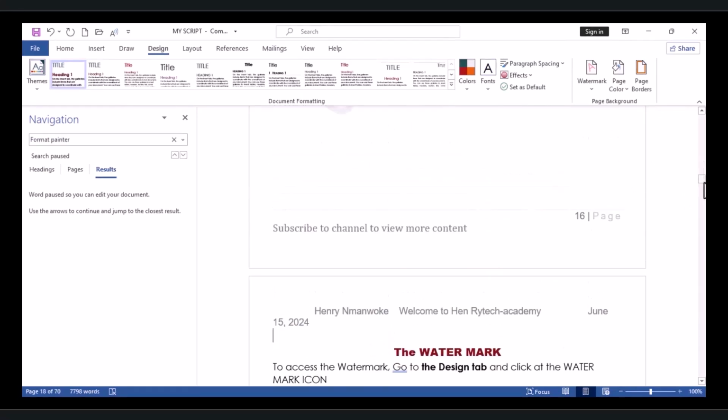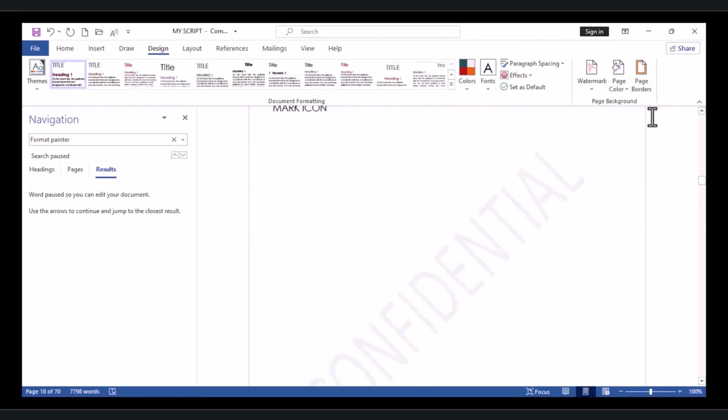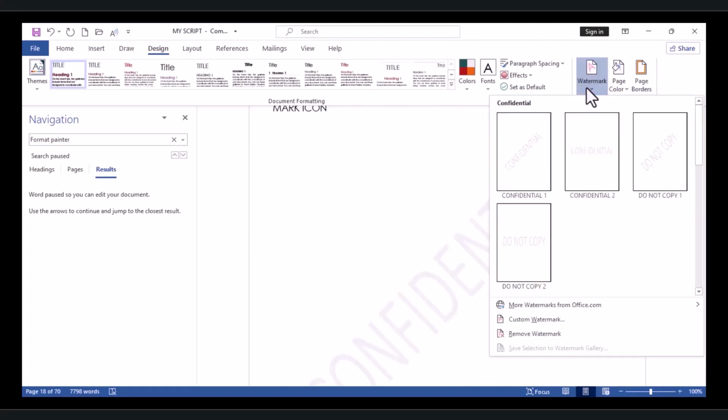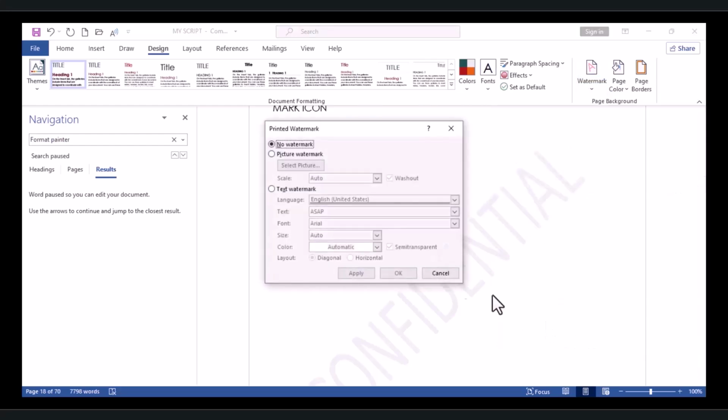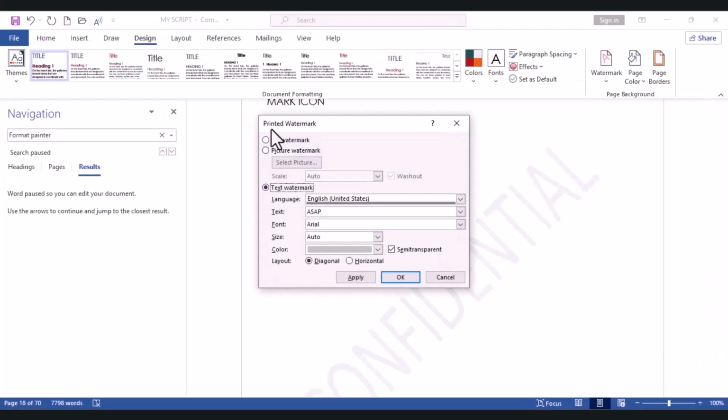I can also edit it by simply going back to this watermark drop-down and going over to Custom Watermark. Alright, I'll click on text. This time I will change the text to Microsoft Word.